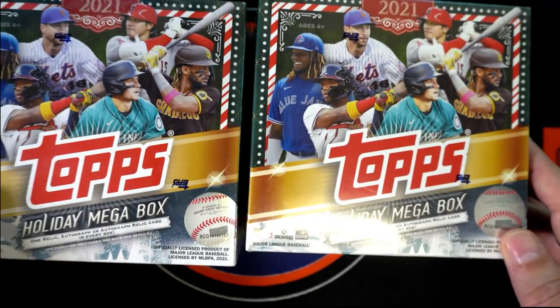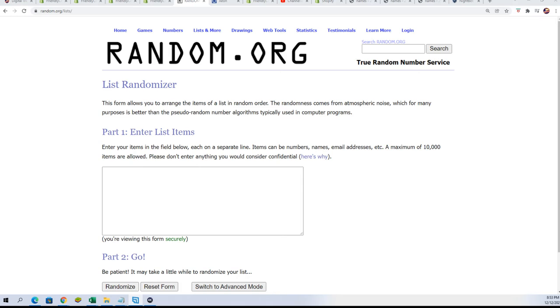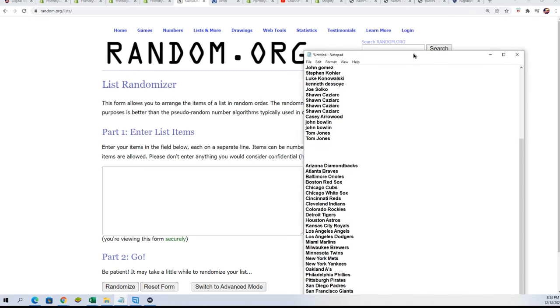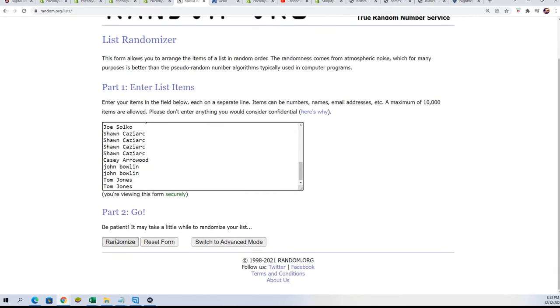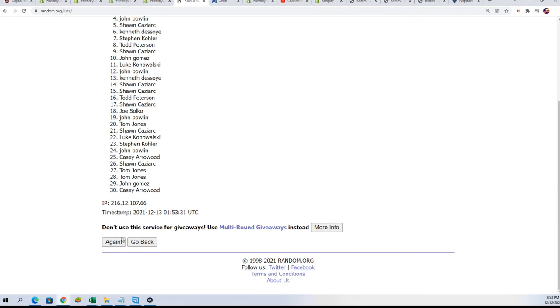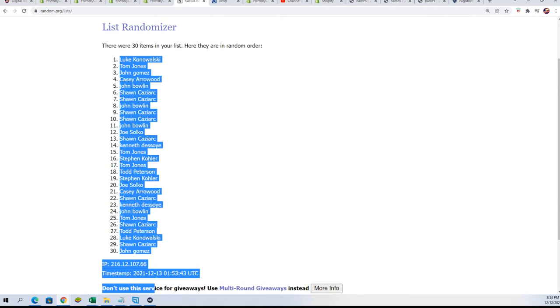All right, it's Topps Holiday Mega 2-box break. Let's find out who's getting what in the rip. Seven times through for the owner names, seven times through for the teams. And here's a lucky number seven, and the first random's finished.